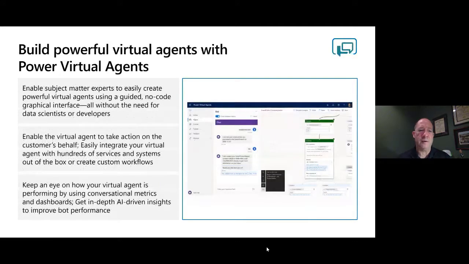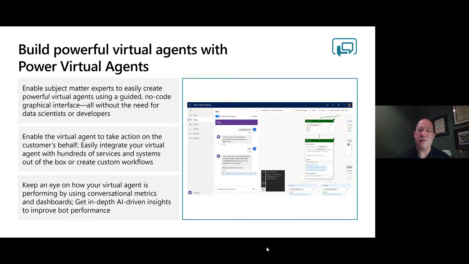The fourth component at the higher level is the Power Virtual Agents. And as I referenced earlier, Power Virtual Agents is Microsoft's low-code, no-code bot framework. Power Virtual Agents enables anyone to create powerful chatbots using a guided, no-code graphical interface without the need for data scientists nor developers.